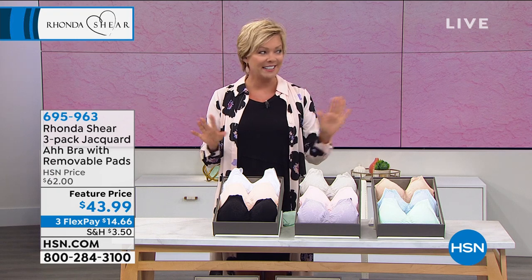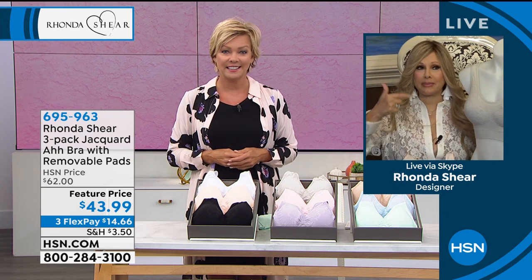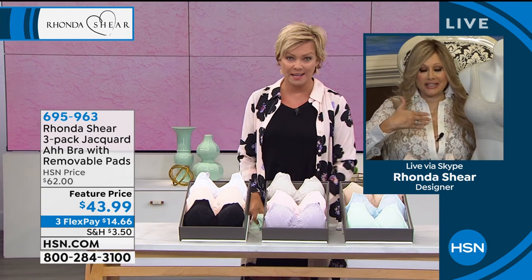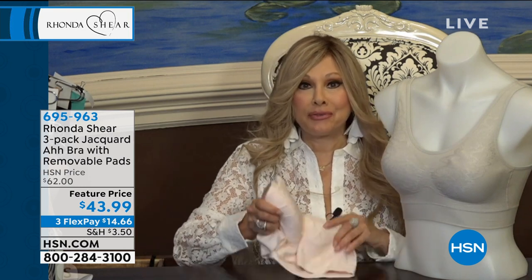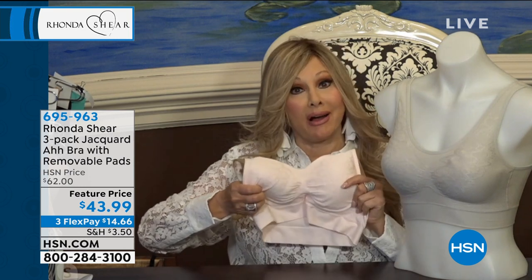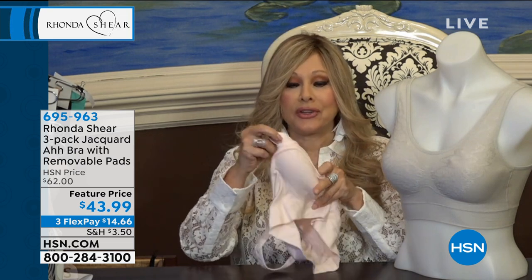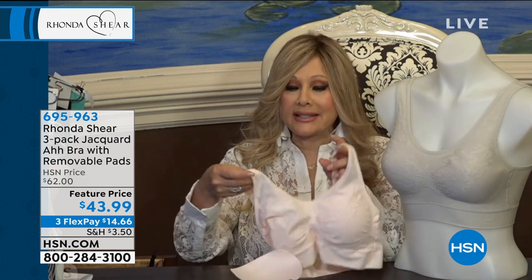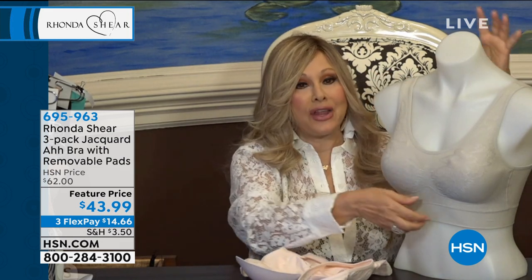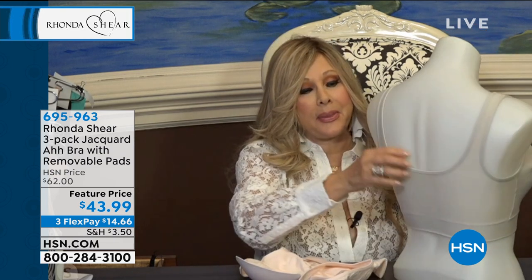There's a bra for everybody and a bra for every day. This was my first jacquard - it is very new to the line. It is built off the Abra, which is my most famous bra, which we've sold 40 million worldwide. The difference is it's a double-layered bra. We have this beautiful little pocket, and in the pocket are dyed-to-match pads. You get three bras and three sets of pads - I sell them at $15 a set. No underwire. We put in ruching that lifts and separates, and the back is single layered.